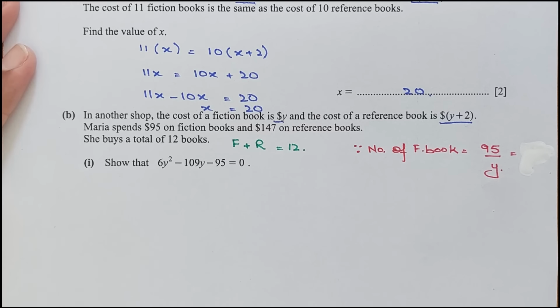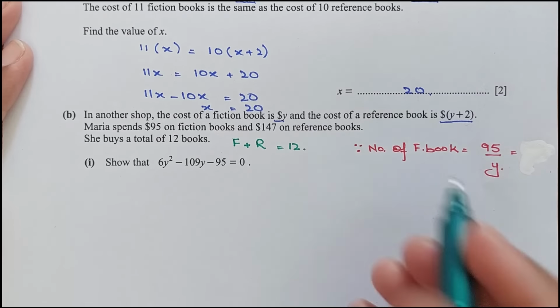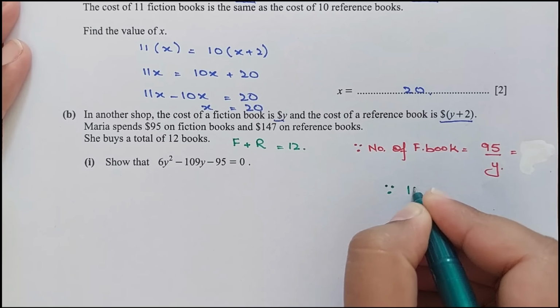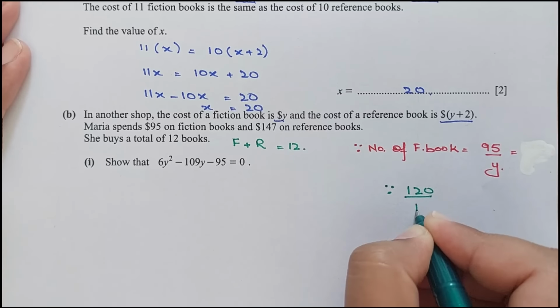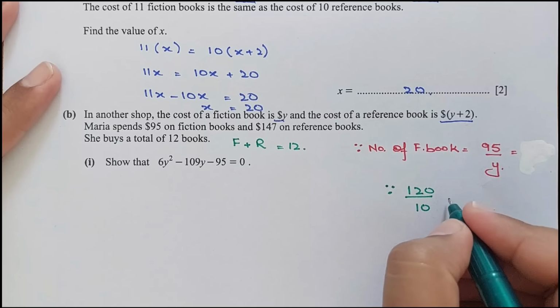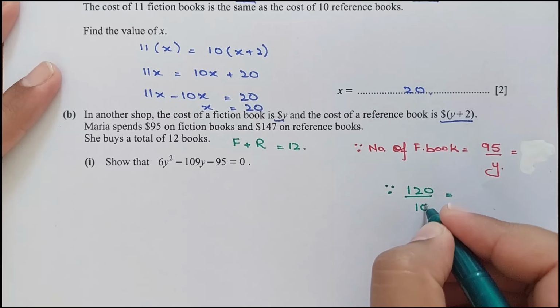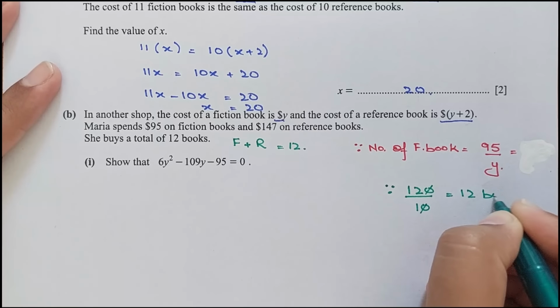Or let me explain to you that if I bought 10 books, and the cost of each book is 10, and I spent $120 to get those books, but I don't know how many books I bought. So what we have to do, if I spend $120 and each book costs 10, right? To get the number of books, how many books I bought, I bought 12 books.